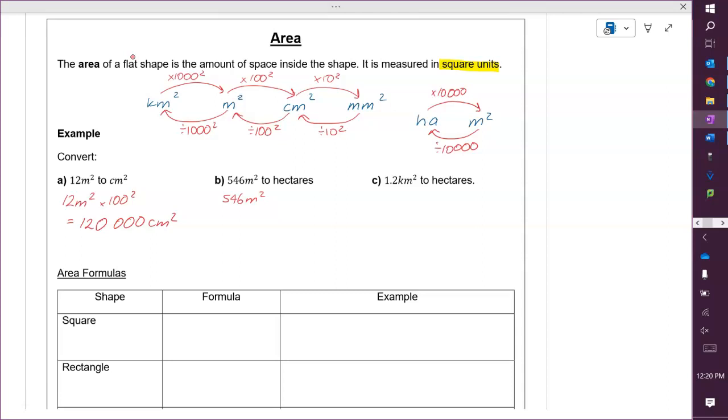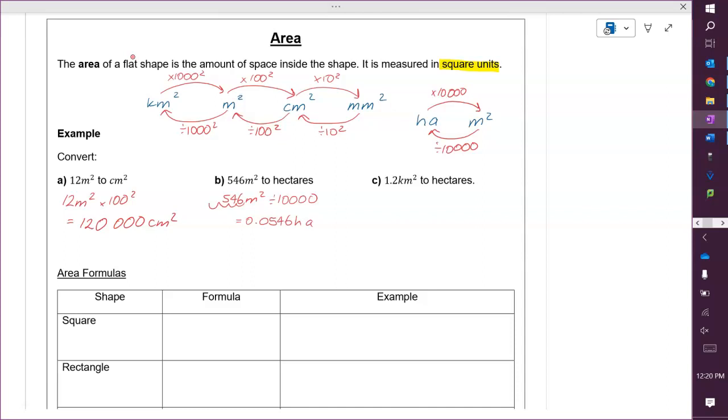This one here, I'm going 546 metres squared, and I'm converting it to hectares. So from metres squared to hectares, I divide by 10,000. So that is going to look at if I draw my little curves where necessary. This is where my decimal point is after the 6, and I need to divide it and move that decimal place 4 places. So 1, 2, 3, 4. So 0.0546 HA for hectares.